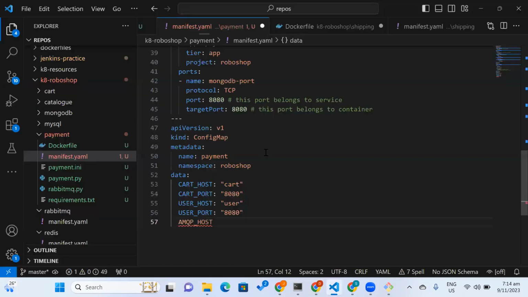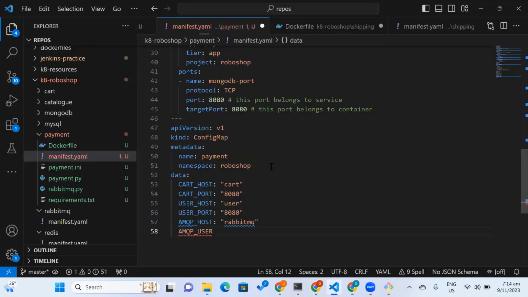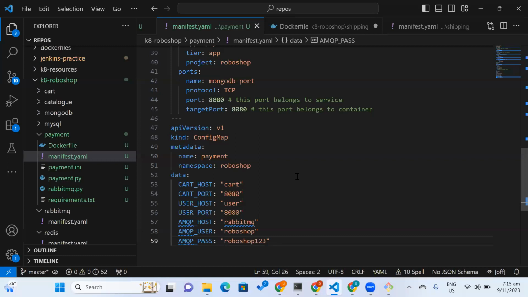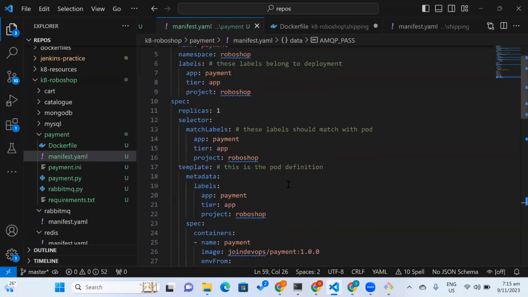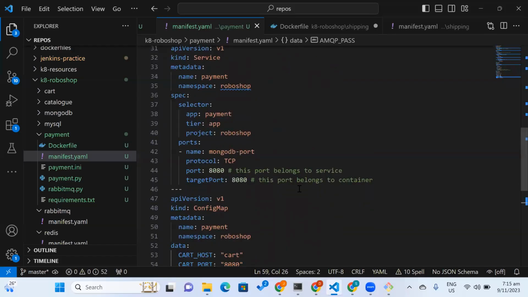AMQP host, that is RabbitMQ. And then AMQP user and AMQP password. Okay. Yeah, this is payment.